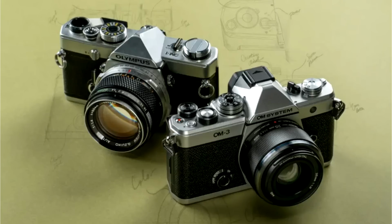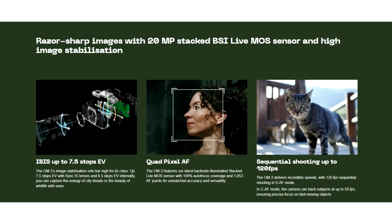Now, let's go over quickly the specification of the OM-3. This is not the detailed specification, you can find it easily online, but just some key features. First of all, again, a retro-inspired design. It's like an old film camera from Olympus. I think it looks kind of nice and it starts to grow on me. And then it has a 20 megapixel Micro Four Thirds sensor. I think it's a similar sensor to the one found in the OM-1 Mark II.